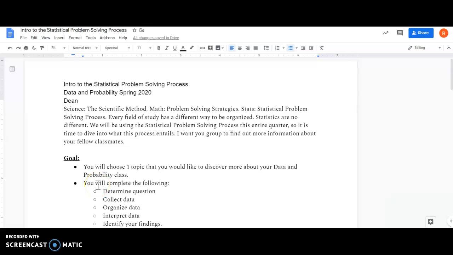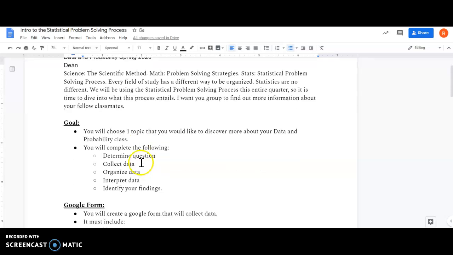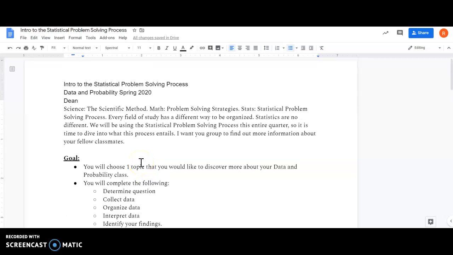All right, I'm going to try to talk you through this project that we're going to be working on. We are going to look at, in this unit and really the entire quarter, the statistical problem solving process. Like I said in those questions I answered, the final thing that we're going to look at is an article where you look through the data of your peers. So we're going to basically do a really small scale final project.